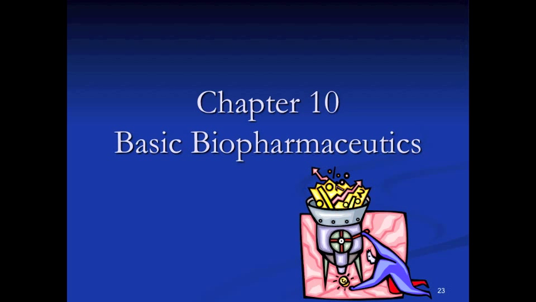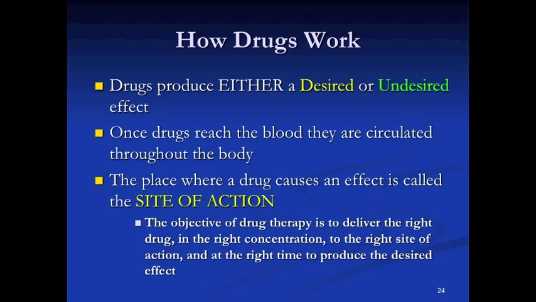Let's dive into Chapter 10, Basic Biopharmaceutics. Drugs enter the bloodstream and travel throughout the body to their site of action. The goal is to deliver the correct medication in the correct concentration to the correct site of action at the correct time, leading to a desirable effect. The truth of the matter is, sometimes we get an undesired effect.